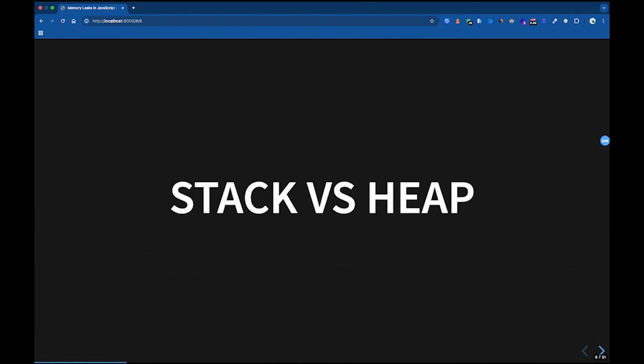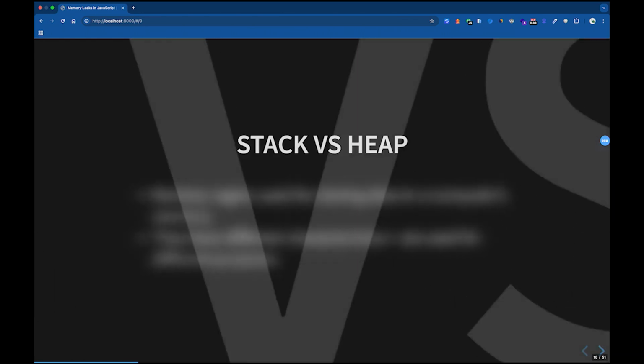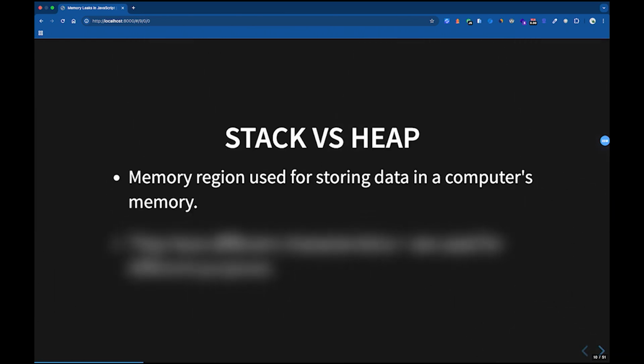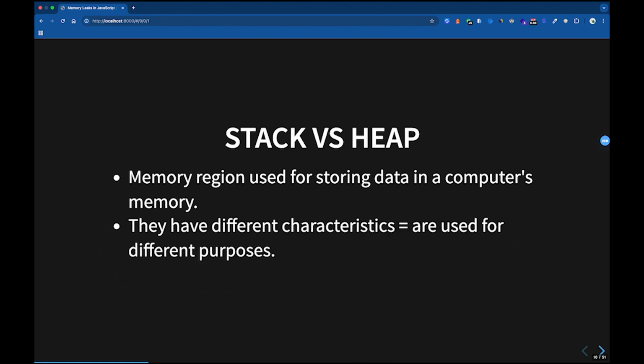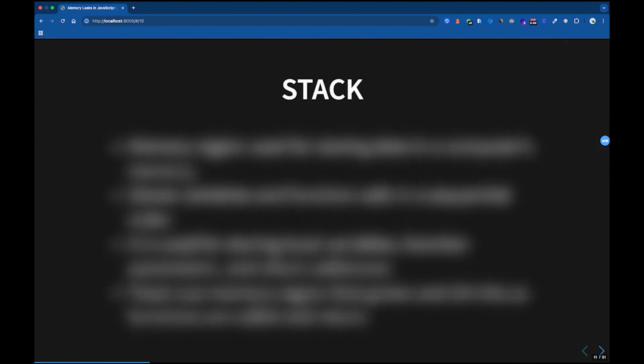Going further, we will distinguish between 2 definitions: what is stack and what is heap. They are both memory regions for storing data, but they are a bit different. One is more static, one is more dynamic. We'll start with the simpler one, which is stack.